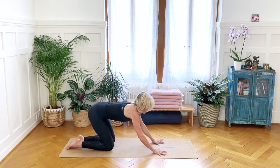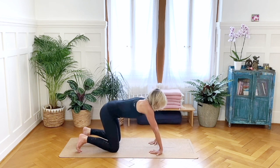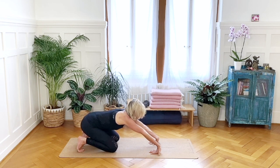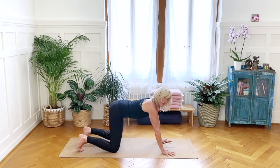And now coming up onto the hands and knees, separating the knees so they're aligned with the hands, and now turning the fingertips towards you. And moving the hips back, stretching into the inner arms, into the palms of the hands, exploring, noticing. Keep relaxing the eyes, keep relaxing the ears, having a smooth and even breath. And then turning the hands forward, preparing for Adho Mukha Svanasana.